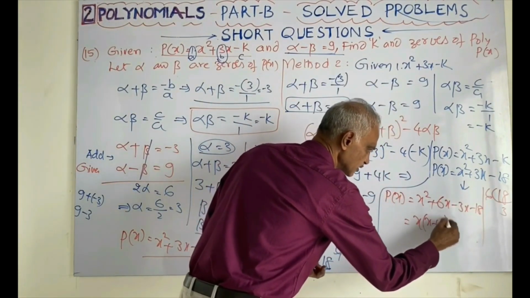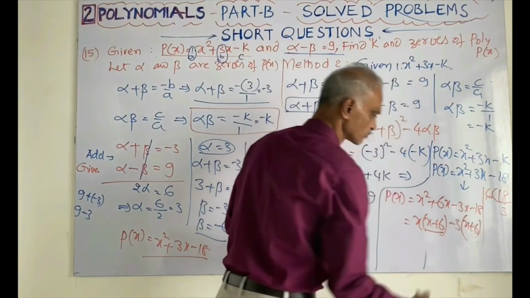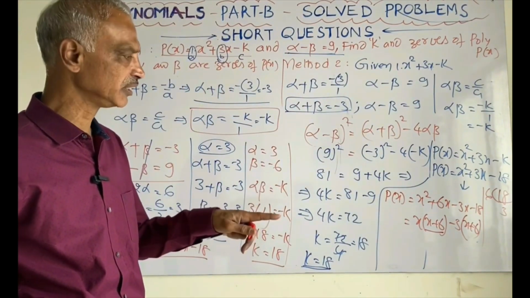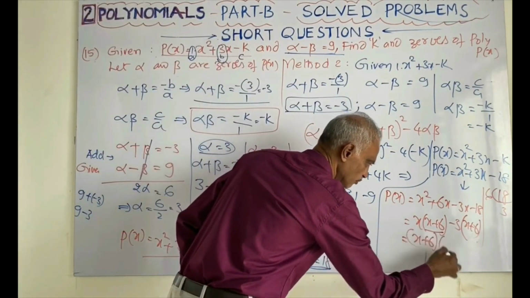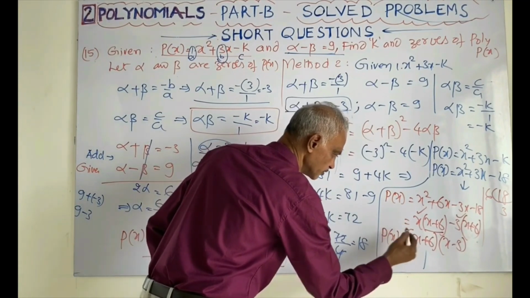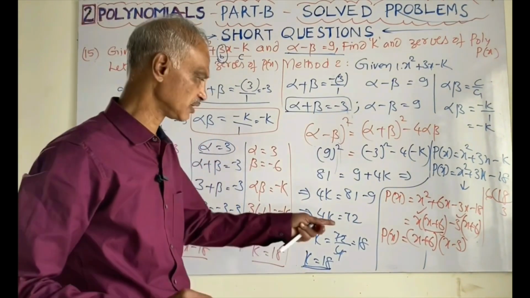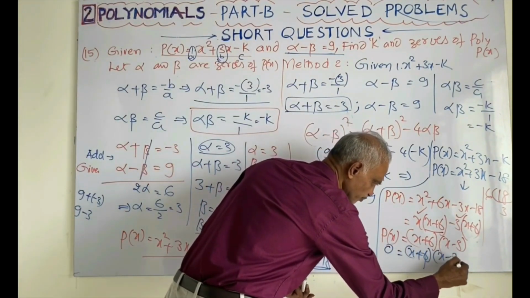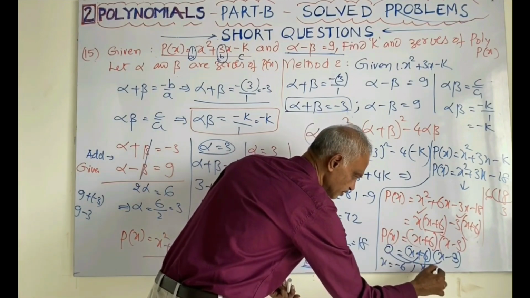x into x plus 6, in minus 3 you take common, you must get x plus 6. You see, you take x common, x plus 6, and minus 3 common, minus 3x minus 18 you will get. Therefore, x plus 6 take common, you will get x minus 3. Now P of x is equal to, now we have to find the zeros of the polynomial. What are the zeros of a polynomial? The values of x for which P of x is equal to 0. This is 0 is equal to x plus 6 and x minus 3. See, x plus 6 is equal to 0, x is equal to minus 6. x minus 3 is equal to 0, x is equal to 3.